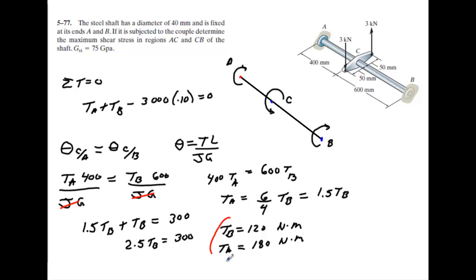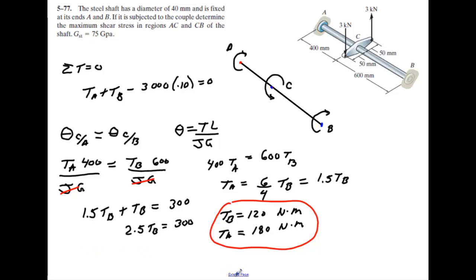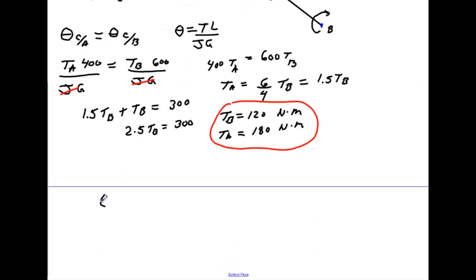This is the important part here. Now we have the torques. Now the easy part is to find the shear stress. The shear stress is just going to be T times maximum radius divided by the polar moment of inertia. We can say the torque at A is going to be 180 times the radius. And this is a 40 millimeter. So we'll do our conversions. That's going to give me 0.02 divided by the polar moment of inertia, which is always going to be pi divided by 2 times the radius to the fourth power. And we run that value there. That's going to give us a value of about 14.3 megapascals.